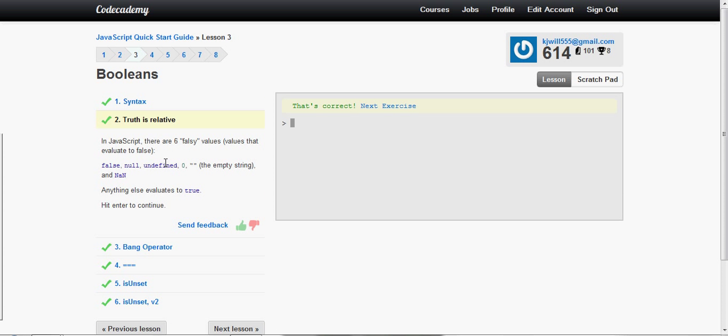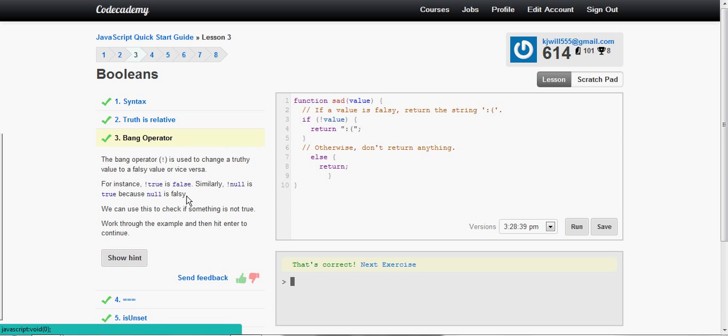Alright. Truth is relative. There are 6 falsy values: false, null, undefined, 0, an empty string, and NaN, which stands for not a number. All of these evaluate to false, but everything else is true. Alright, so we go to the next exercise.